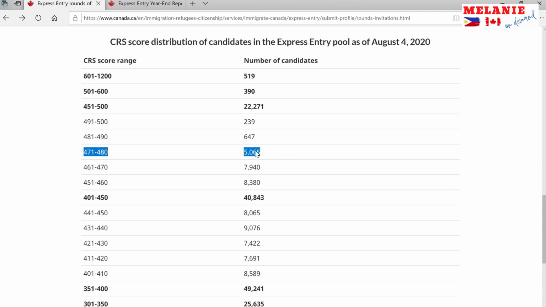If not for the next EE draw, maybe in the following draw. Because as we saw earlier, the number of invitations per draw is about 3,000 or more. But take note, as new applicants join the EE pool and old applicants' EE profile expires after a year of being in the pool, the number of candidates will change accordingly.